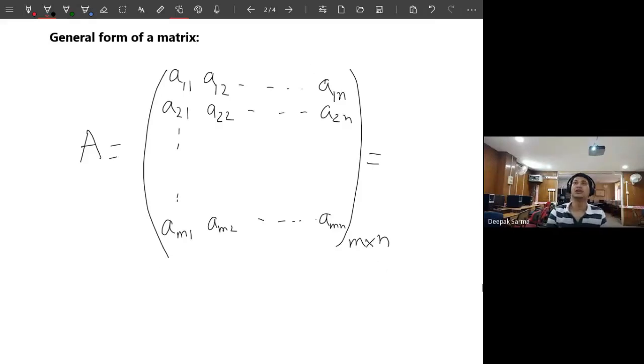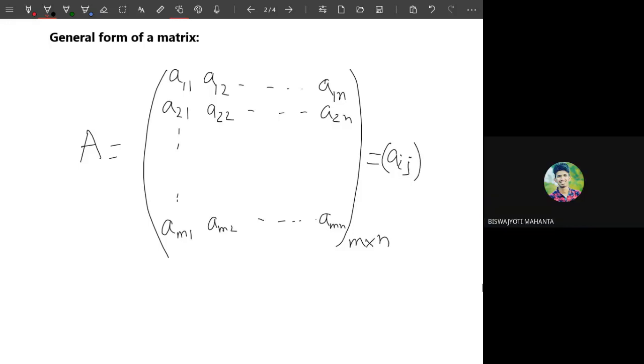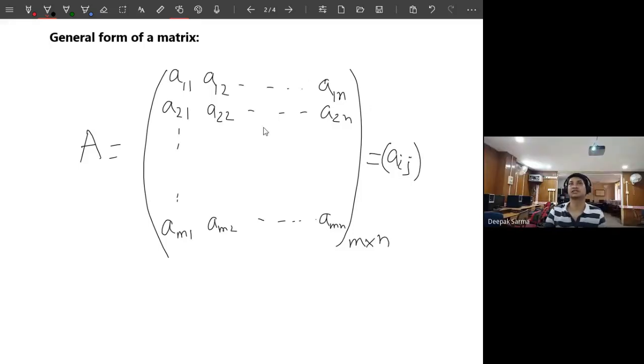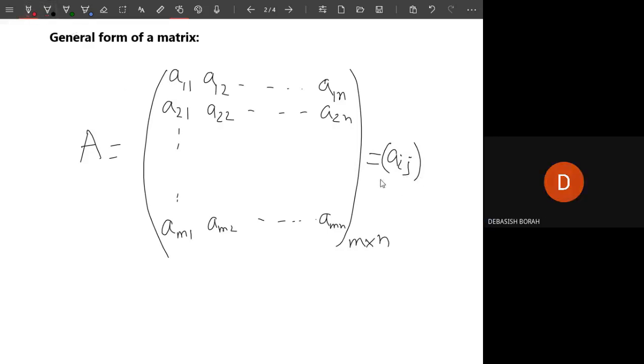If I want to write it again in compact form, let me write A, suppose i, j, because every number in this particular matrix has this form: A, and as a suffix we have two numbers. Suppose the first one is i, the second one is j. What is i here? As I said, the matrix is of order m cross n. So what can be the value of i? If I write this way in this matrix, what is the minimum or maximum value of i? Can you tell me? Any of you? The minimum value is 1 and the maximum value is m.